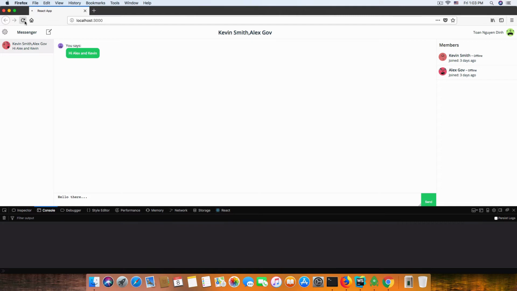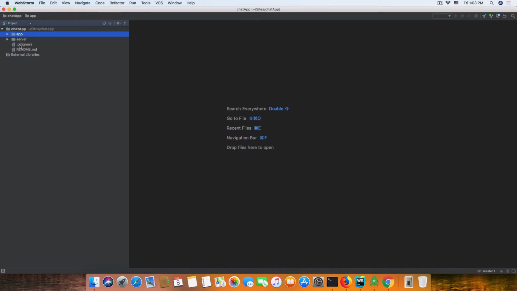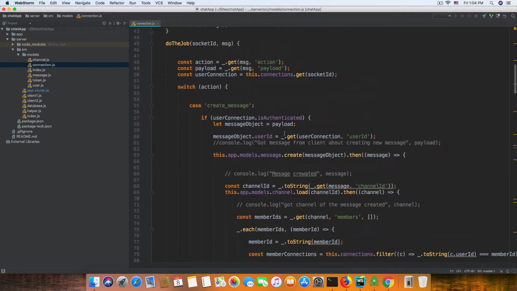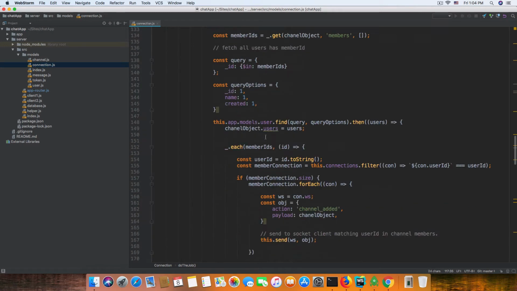So when we refresh the app, the first time we disconnect from the socket server, and then we send a new authorize with token code and get back our message success. So in this case, let's close this and open the server file. In the connection file, I believe we need to create a new method and create a new channel.